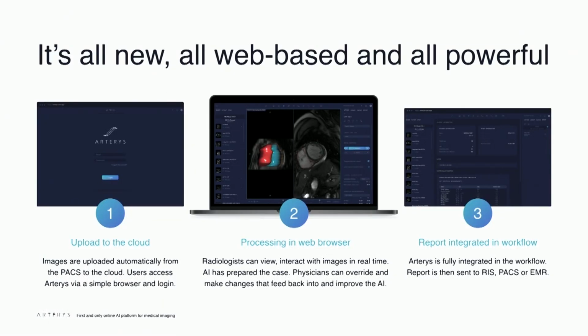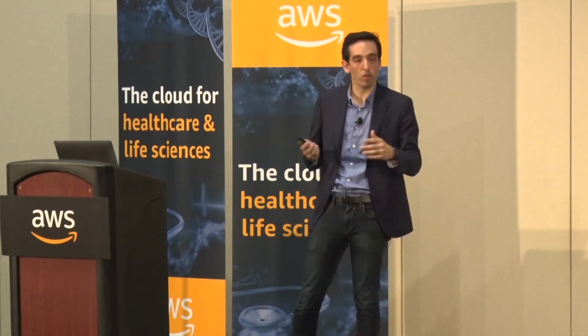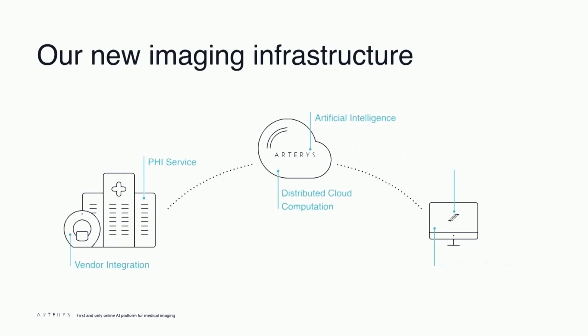So how does this work? The way we connect into the hospitals is we have a couple of different ways to do it. We deploy an on-premise appliance, or we can do it through serverless techniques via VPN. The data, primarily medical images sent via DICOM, is sent up into the cloud. From there, end users, physicians, access the images via a web browser, and they can review the results of the AI and modify any results they feel are necessary, because AI is never perfect. There will always be errors. And lastly, we integrate into the workflow, so you can launch in context from, for example, Epic or RIS or any other systems, and then create the reports, and the reports get pushed back to dictation or whatever other endpoints.